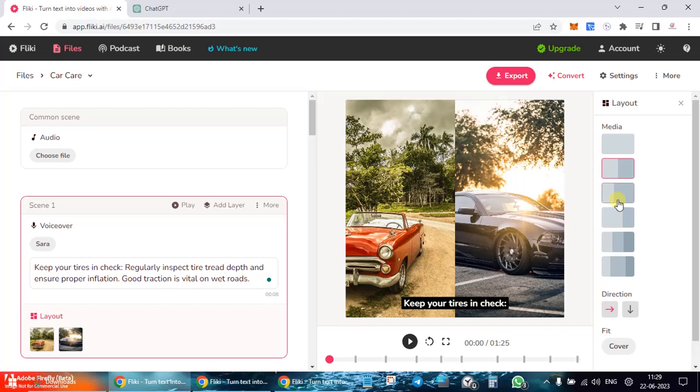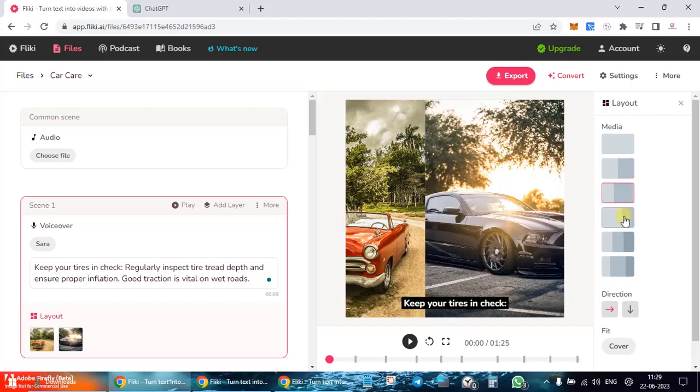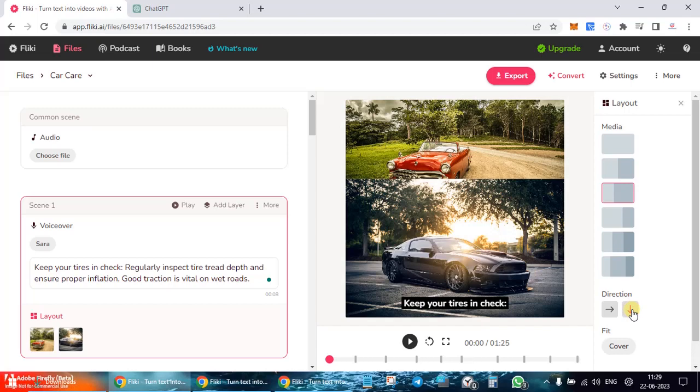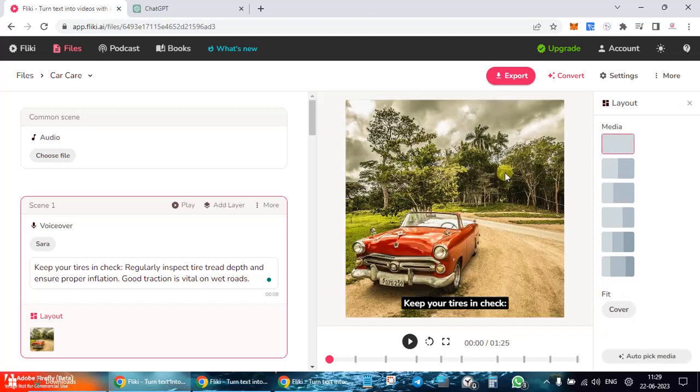If I want the second one to have more footage, here you go. Then direction, here, this is how you can have it. So basically you can sort of play around with it. Let's go to the media, and it is one. So these are the options with the media.